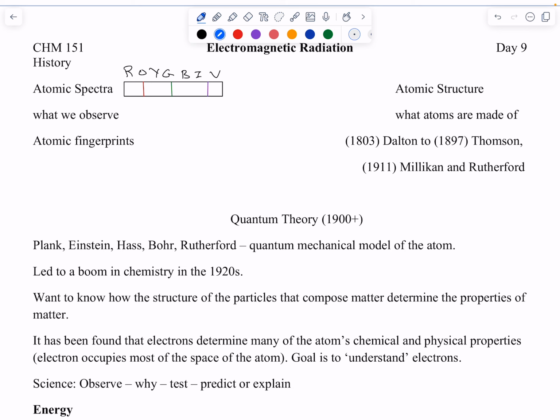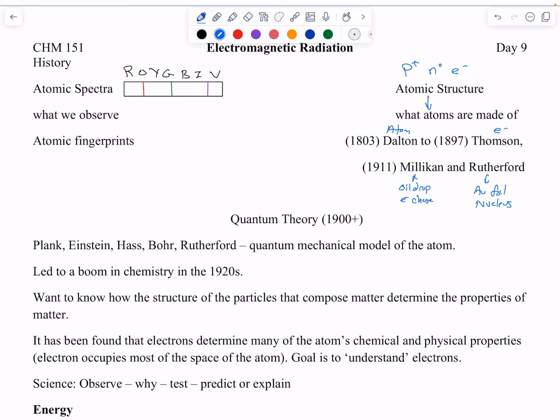And we know some of these things. We know protons. We know neutrons. We know electrons. And we talked about some of the people who found what atoms are made of, which is important. In 1803, Dalton came up with atomic theory. And then Thomson came up with the electron. Millikan did his famous oil drop experiment, and he got the electron charge. Rutherford, the gold foil, he came up with the nucleus.